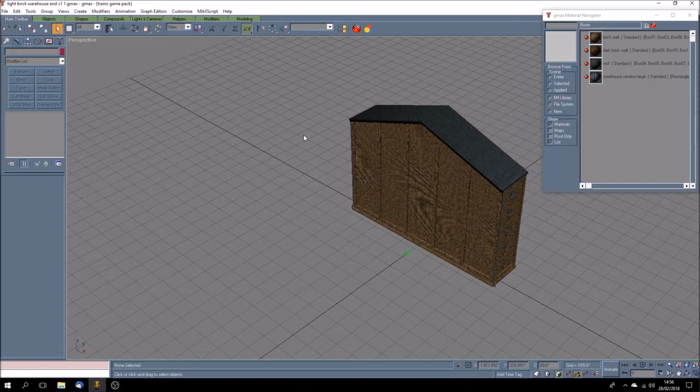So as I say, do have a go at this and experiment, and I'll be back with tutorial number 13, continuing the animation of the bogey in a day or so.